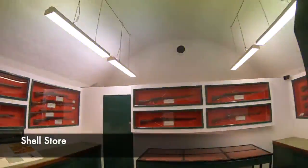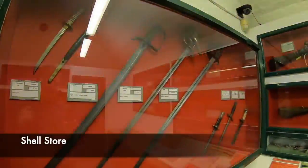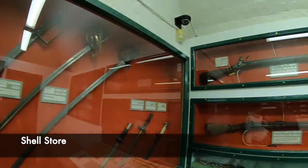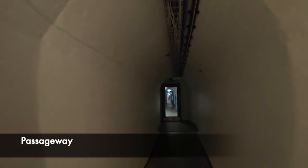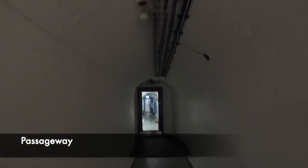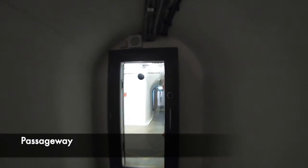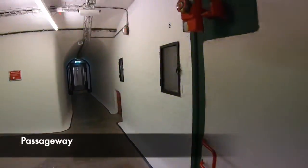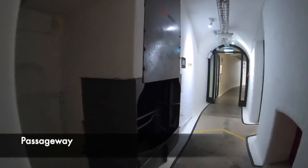The gun exhibition housed in this room today shows lots of different weaponry from around the world. This room, however, would have been intended as a storage room for shells needed for the guns. The basement of the fort is linked by a number of different passageways and doors. The steel doors could be locked in case the fort was breached, isolating and slowing down invaders. The passageways are rather narrow and feel warlike, leading onto a number of different exhibitions and shell stores used during Victorian times and in the Second World War.